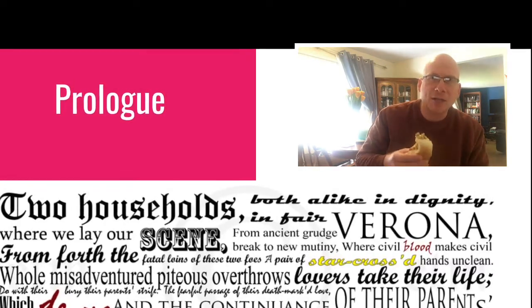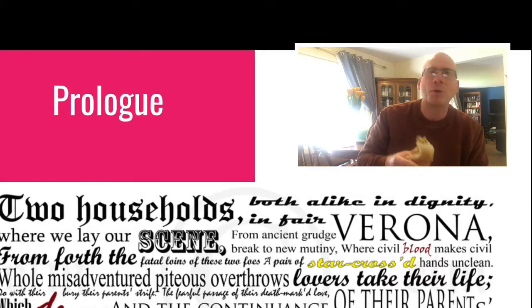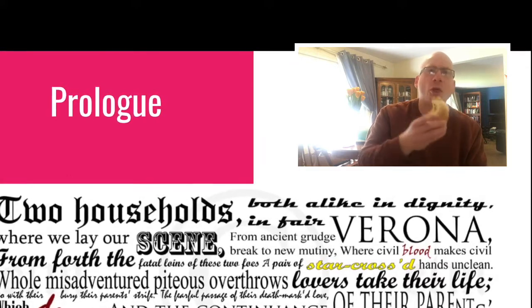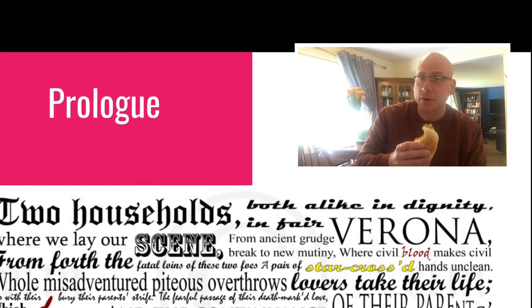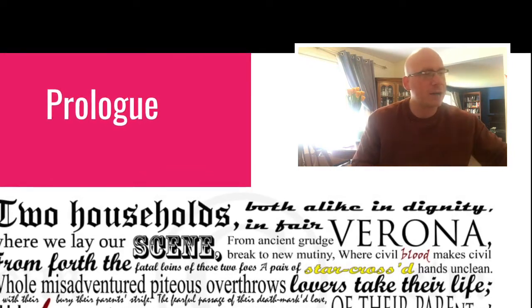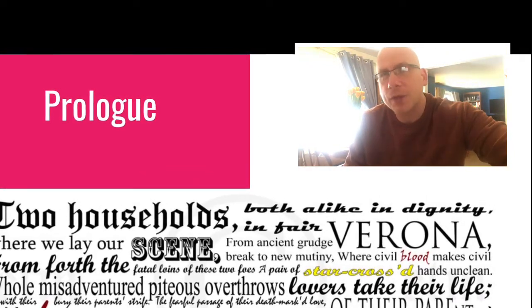Same pattern for lines 5 through 8, same again in 9 through 12, and then on lines 13 and 14, those 2 lines rhyme with each other. And he's going to tell us the entire story right there in 14 lines. And it's really kind of similar to the very first chapter in Of Mice and Men. Steinbeck uses foreshadowing to basically tell the entire story in just that one chapter.